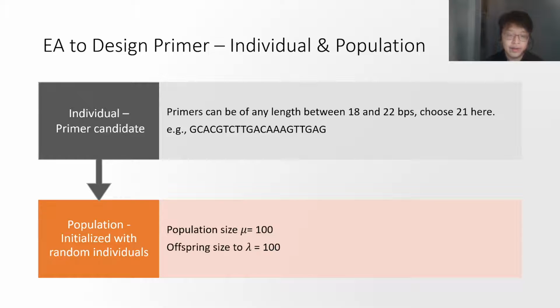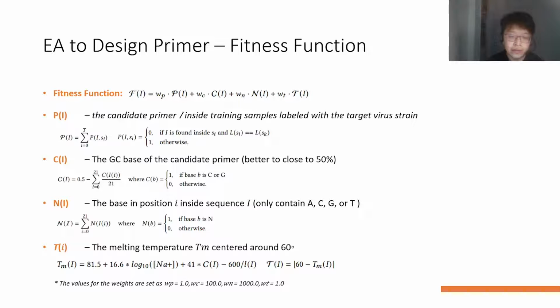Then, after we set up the individual, we can initialize the population. The author used a size of 100 for the first generation, and for each offspring generation, the size is also 100. I will also introduce the replacement of the population later. The critical part of the algorithm here might be the fitness function, different from some typical NP-hard problems like the class P. The fitness will only be influenced by one factor, which is the distance. The fitness here can be calculated by a weighted sum.